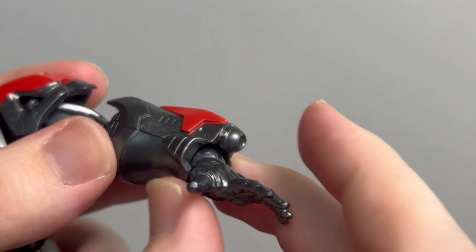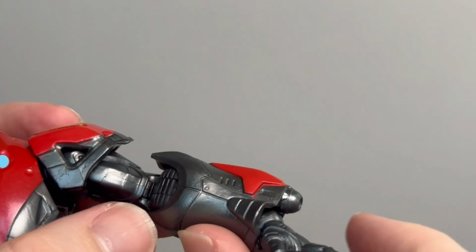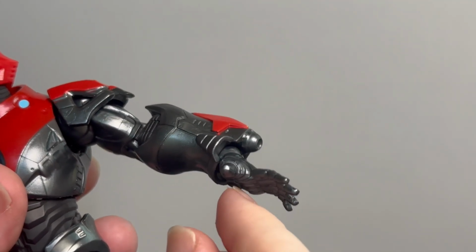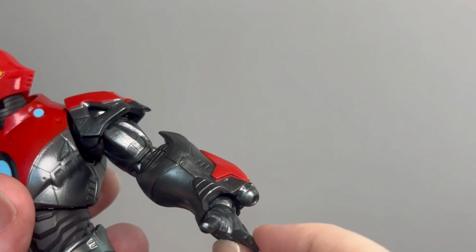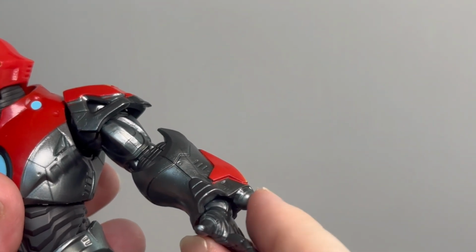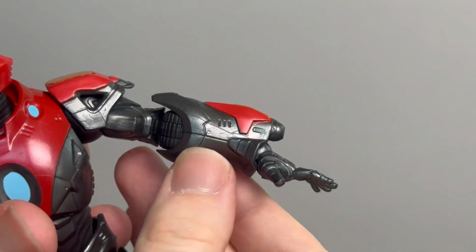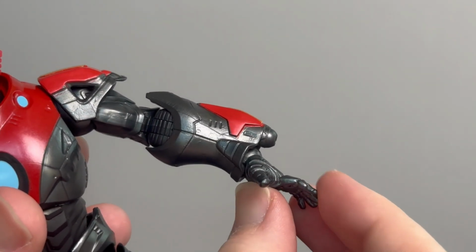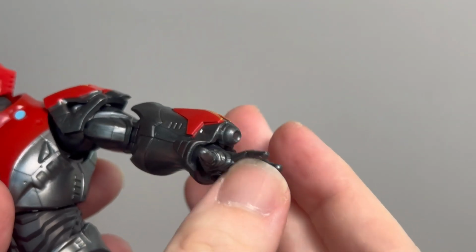He's got this kind of blaster on here. And honestly, if somebody knows, maybe in this version of the character, he didn't use repulsor blasts. I feel like I've seen it before that he has. But maybe this is where the blast is supposed to come out of. And if so, they did good at angling the hand to where you can kind of get it out of the way for the shot, or the fist does good too at kind of curving down.